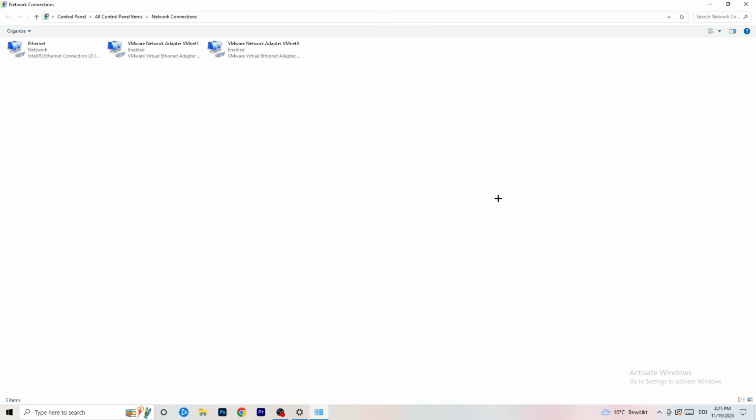This will pop up, so this tab. What I want you to do here is also really simple. Now it depends on which one you're currently using. I'm using Ethernet, so the cable. If you're using Wi-Fi, there is Wi-Fi. So you're gonna right click and click on disable. This will disable your Wi-Fi, your internet on your PC.